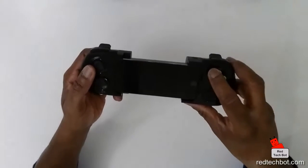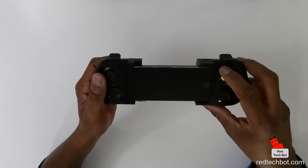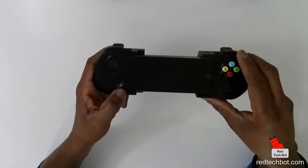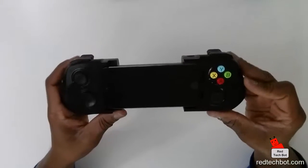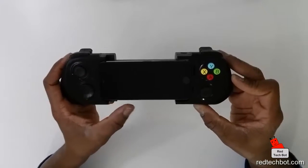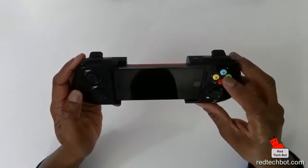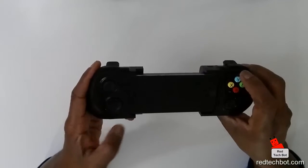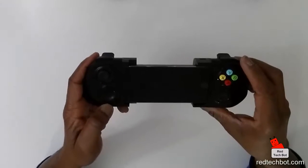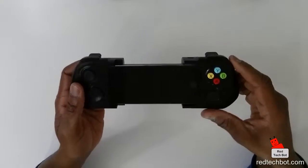You can press this button here. This actually is a button that gives you the status of your battery. So if you press it, it'll tell you what the status of the battery is. I'm going to turn it on just to see if I have any charge in the battery. So FYI, even if the battery is dead, you can still use the controller to play games, but when the battery on the phone runs out, you're out of luck. You have to charge your phone again, right? So I just turned on the external battery, and I'm pressing, and there's nothing coming up on the indicator. So the battery is pretty much dead, but that's okay. I can still demo using the game.